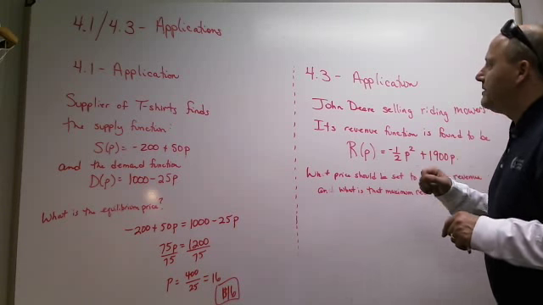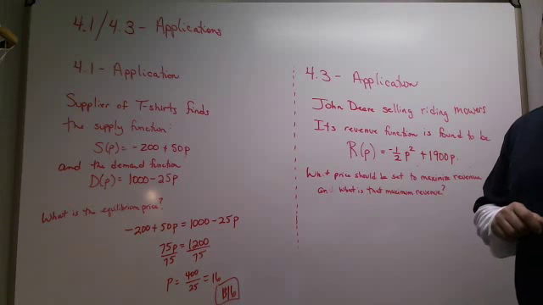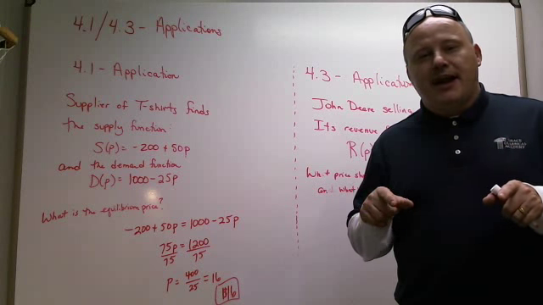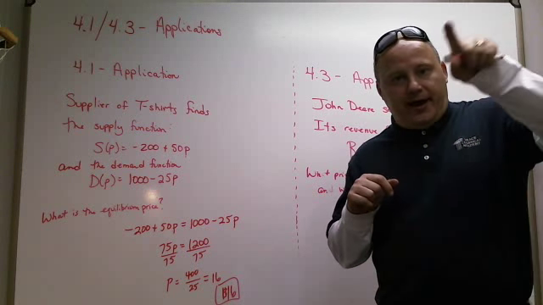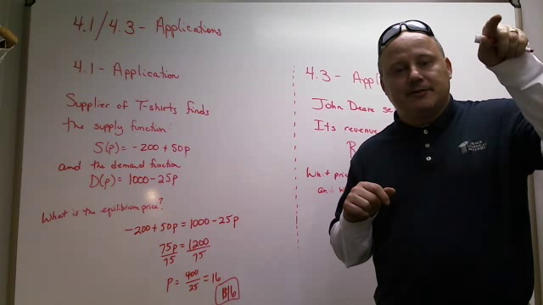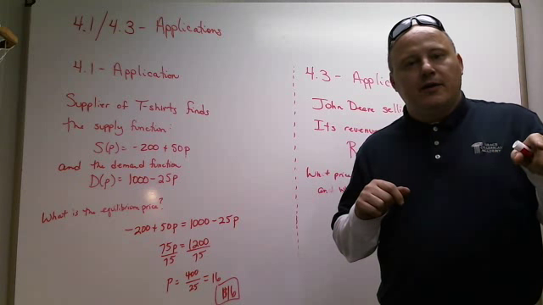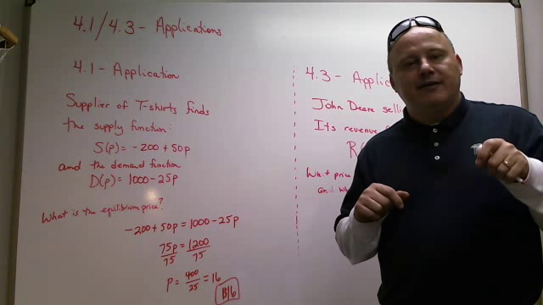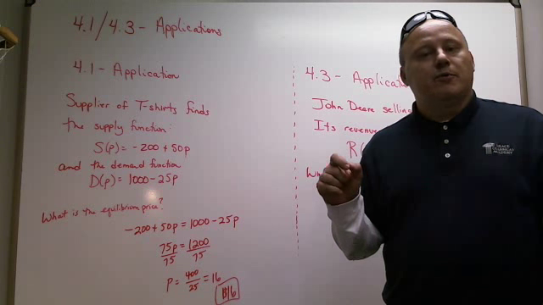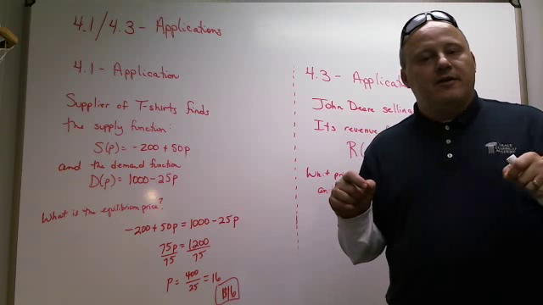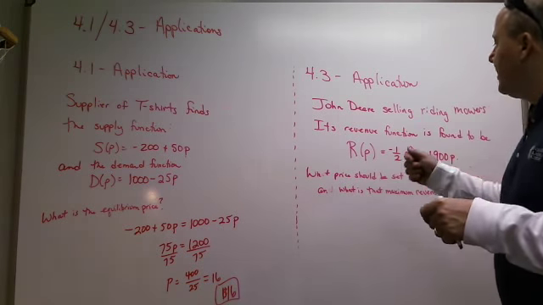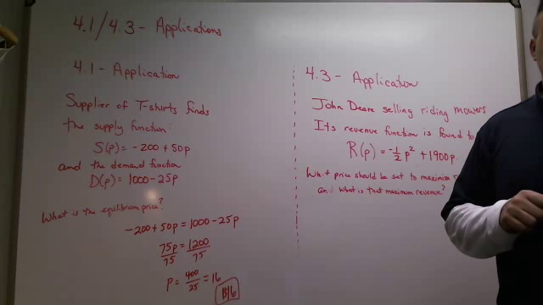Now, the second problem is 4.3, an application of maximizing and minimizing. If you remember back in 4.3, we talked about parabolas and how parabolas open up or down. When they open up, they have a minimum, and when they open down, they have a maximum. Well, that's important in applications here, because a lot of times they'll give you a formula or a situation that's a particular model based on a parabola. And based on that model, they want you to either minimize a function or maximize a function. In this particular case, we want to maximize a function.